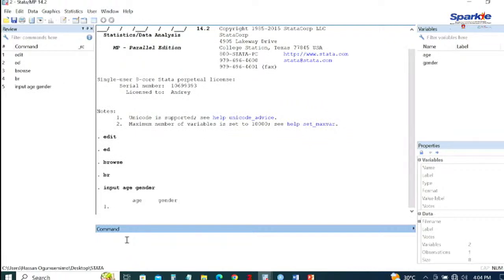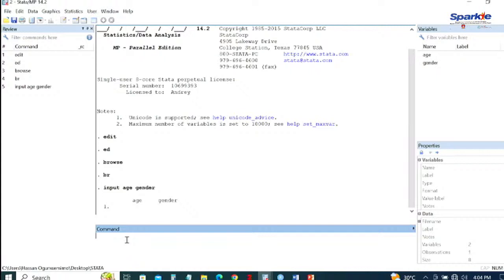I just want to quickly show that you can also input data using the command window. So I have told Stata that I want to enter data with two variables using the input command, input age and gender. See number one here. It's telling me that I should enter data for the first observation, the age and gender.